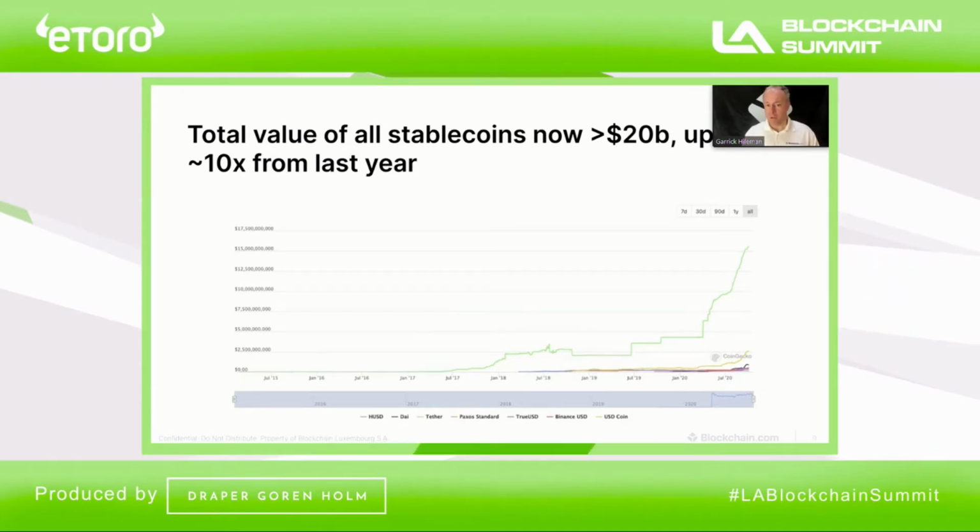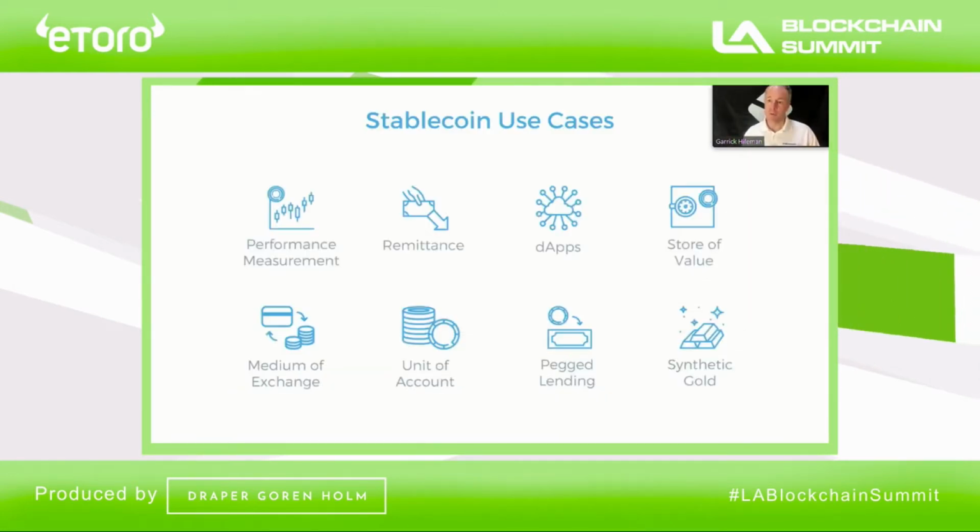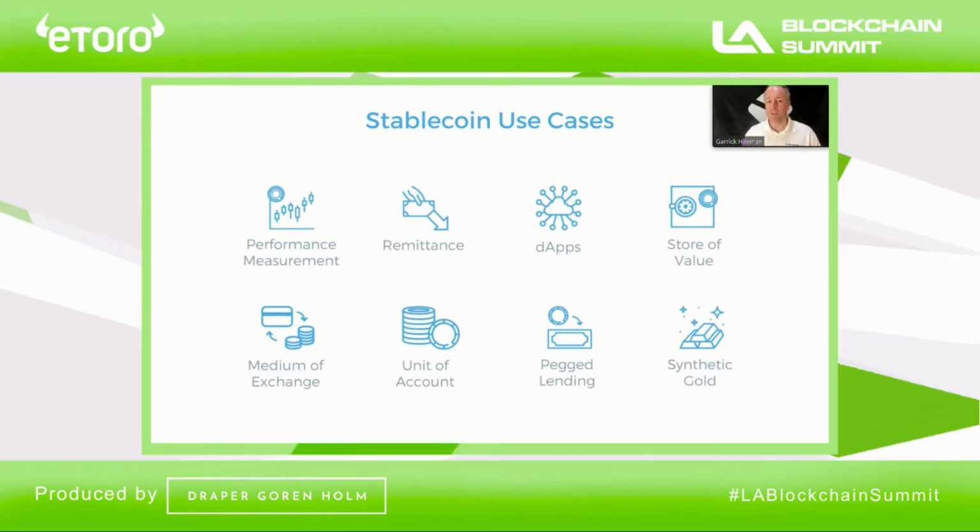So we've seen a diversification in the number of stablecoins that are growing and just a massive growth in the sector. And why is that? What's driving this growth? And this is, again, part of the story behind why we're seeing such an interest in central bank digital currencies like the US digital dollar.